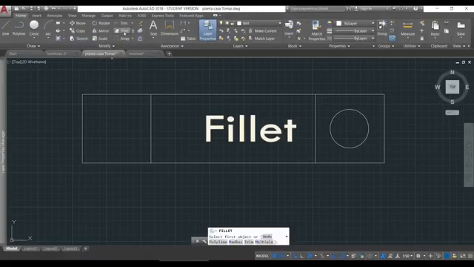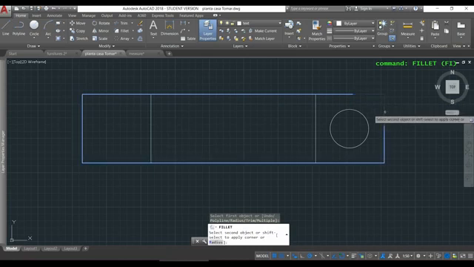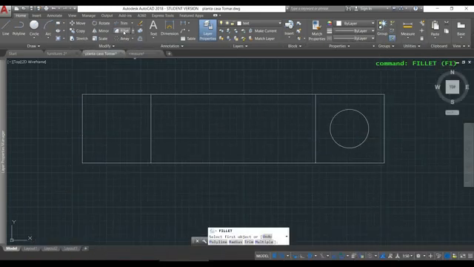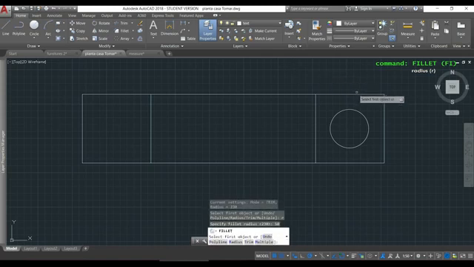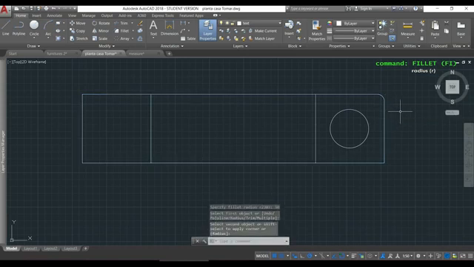Fillet. If I click in the icon Fillet, I can turn a corner to an arc shape. So, I select two objects that connect in a corner to place an arc there. If I want to edit the radius of the arc, I activate the command, type R for radius, and type its length. I choose 50. Select first line, then second line, and here you have a radius of 50 in the corner.